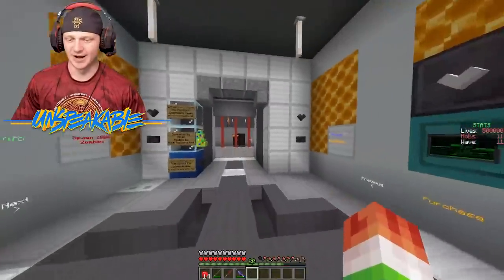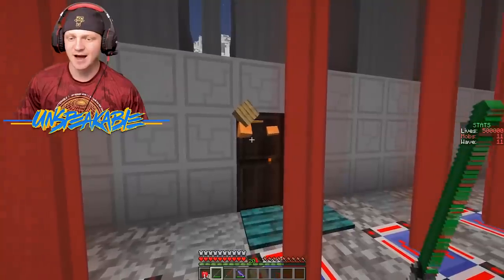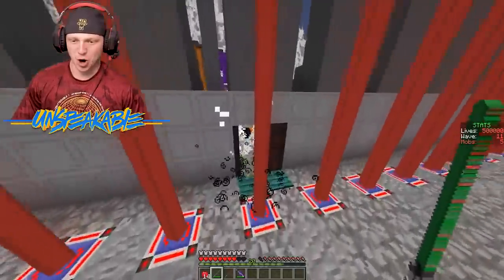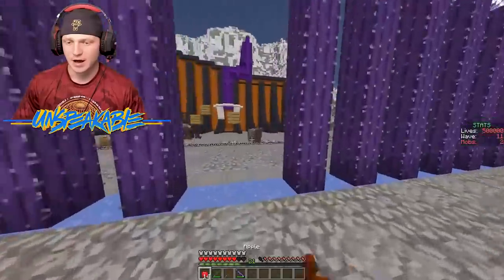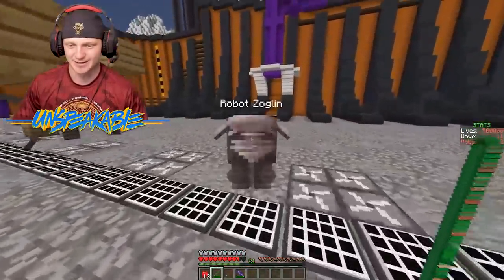All right, that should be good. I can handle these dudes myself now. Oh, look, someone's knocking at the door. Knock, knock. Who's there? My lightsaber! You flipping noobs! Get out of my face. You ugly boy. Get out of my face. Hello, beautiful dudes. You guys really don't like walking over the spikes, do you?